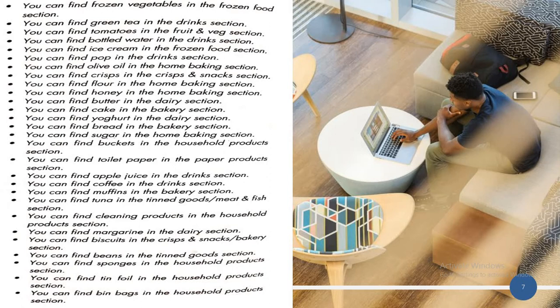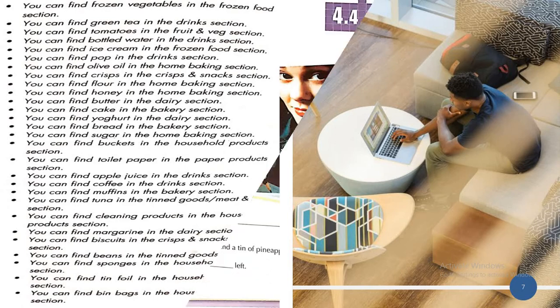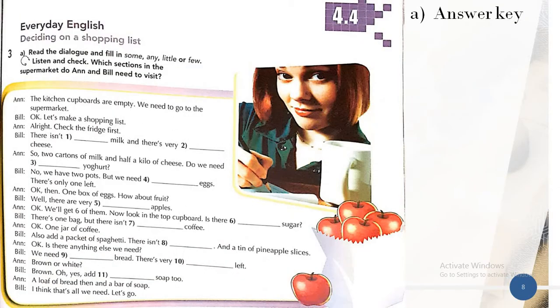So in general, this is very important information. This lesson gives you, when you go to a supermarket, the chance to learn where you can find things. Or when you need a specific thing, you will know where to go directly without asking someone. Nice. Now, dear students, let's move to another page.